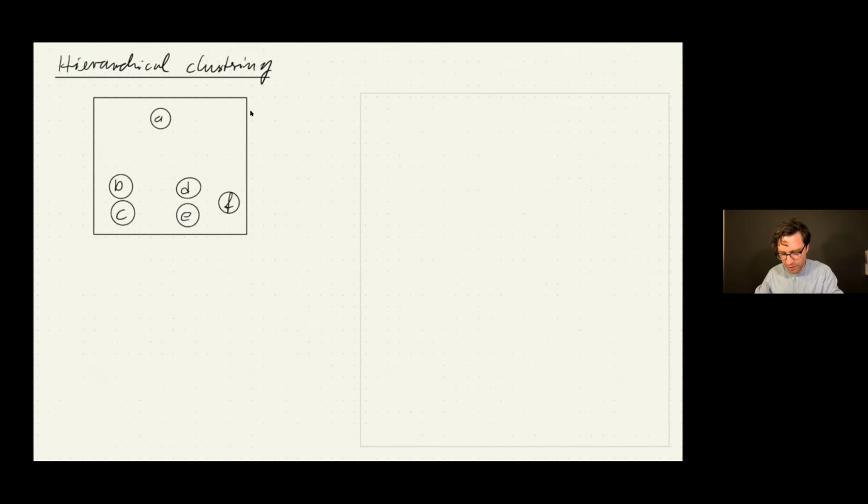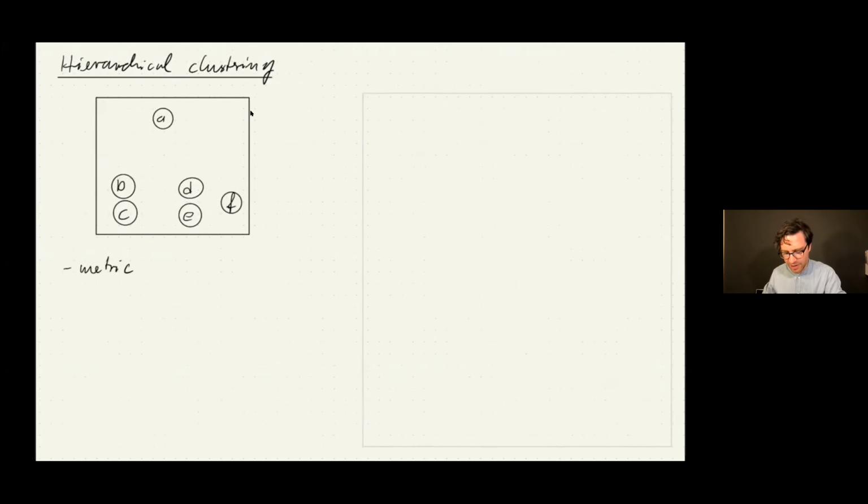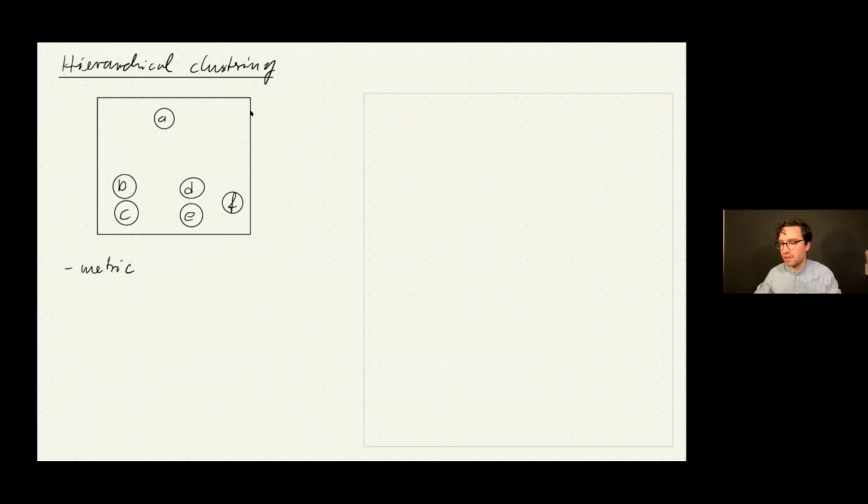What you need for hierarchical clustering is, first of all, a metric which defines distance between your objects. This could just be, for instance, the Euclidean metric or Manhattan metric or a correlation metric. You're basically free to choose. And then what you do is you group together the 2 objects which are closest together by your metric. So with the Euclidean metric for this example, this would be those 2 guys, right?